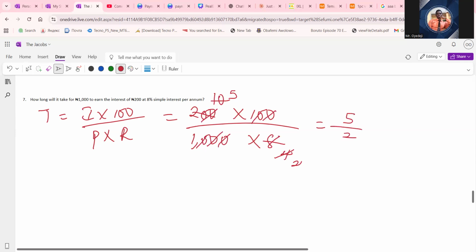We can go further and say 5, 2 outside. That's 2 in 5 is 2. 2 times 2, 4. That's 1. Then we don't have anything here, so we put a point here. That gives us the opportunity to put a point here and add 0. So bring this 0 down. So that's 10. 2 in 10 is 5. 5 times 2 is 10. And we're done. So the final answer is, time equals 2.5.